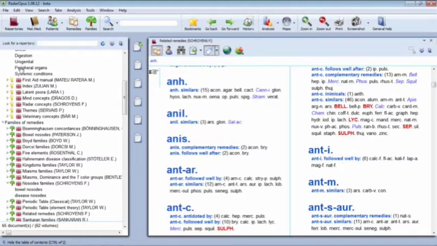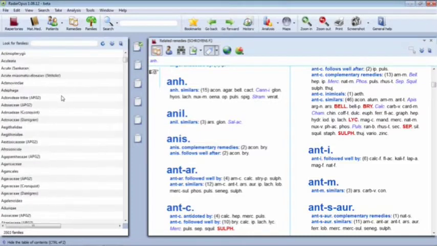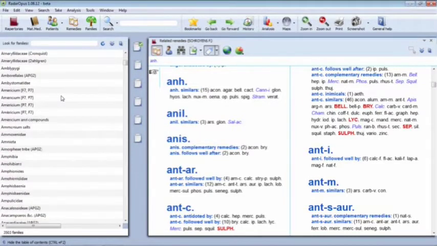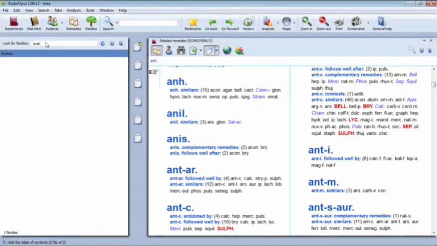If you want a really quick way to access a specific grouping, though, they've built it in a really, really nifty way in Opus, where we've got this Families tab at the top of the table of contents here. So if I click on that, you can see essentially what I've got here is an alphabetical listing of every single family grouping that exists that you may think of using in your practice. So for example here, if I want to look at the snakes, up in the search box, I can just start typing snake. And you can see here's my snake grouping.